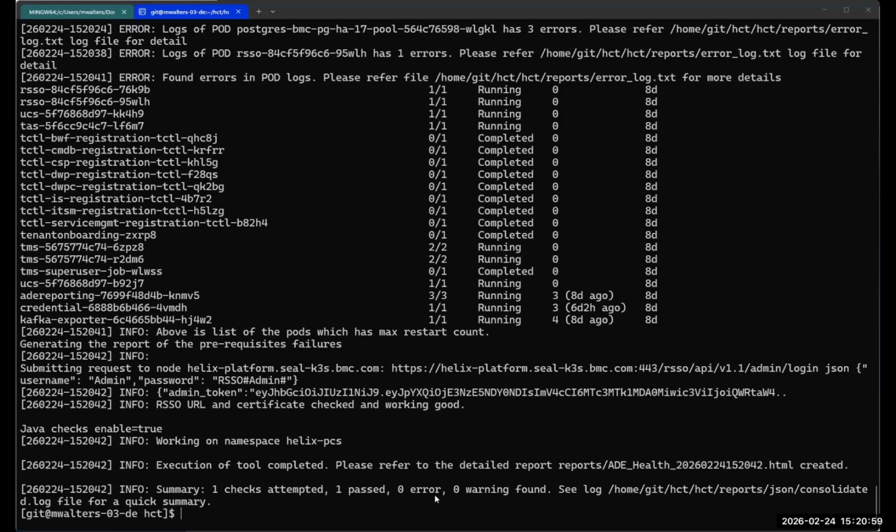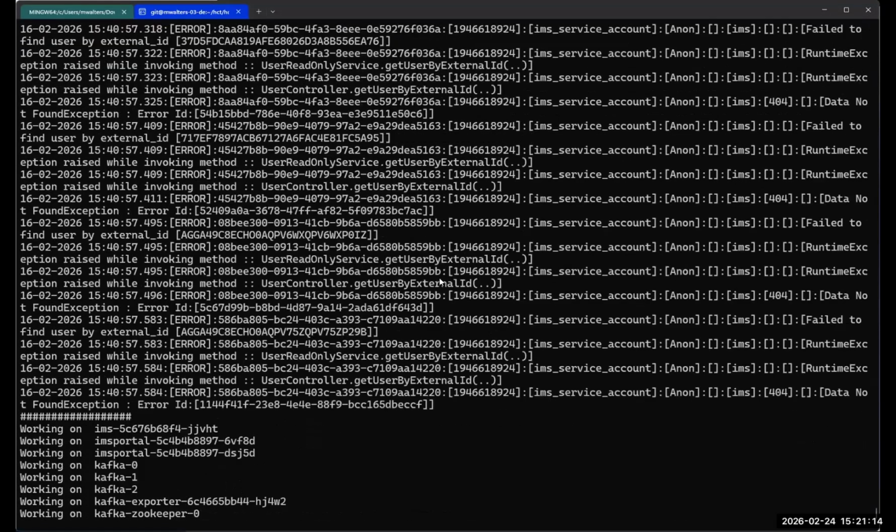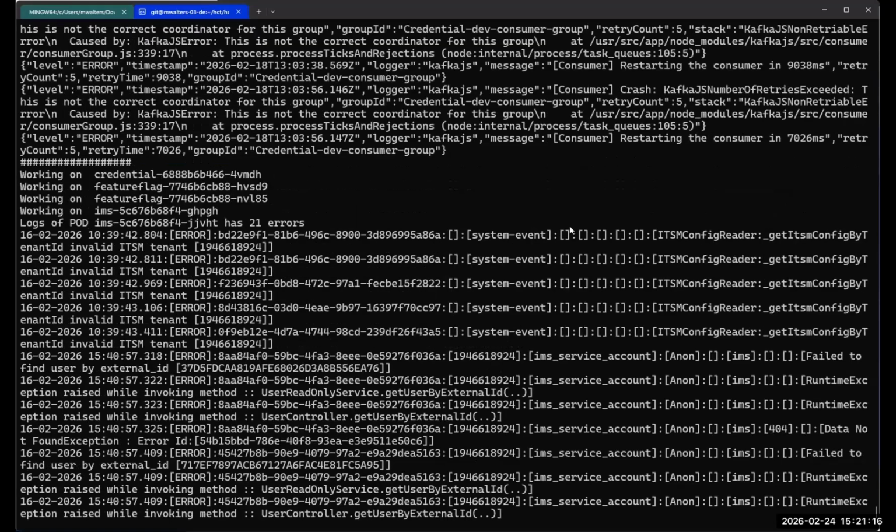Right, so let's have a look. So you can see to check that the pods are running. Let's have a look at the error log. You can see that it's perhaps a little bit daunting that there do appear to be so many errors. Don't worry about it, particularly immediately after deployment. Many errors are printed in the pod output simply because the system is configuring itself as it comes up.